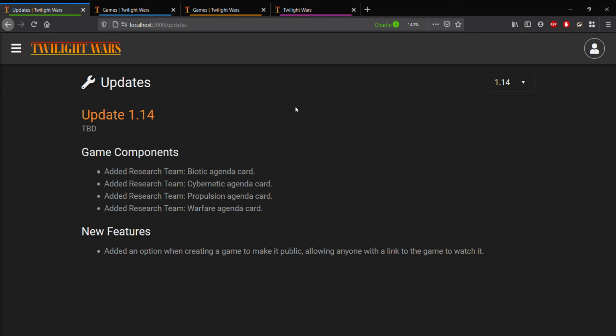One of the things I said at the end of that video was that we were looking like we were going to get this into a more generalized viewer mode, and that's exactly what we've done for this update. So the big new feature here is that when you create a game, you're now going to have the option whether you want to make that game public or not. By making the game public at its outset, you'll be able to provide anybody with a link, and they'll be able to paste that link into their browser and view the game from a viewer mode, just like you would view your own completed game.